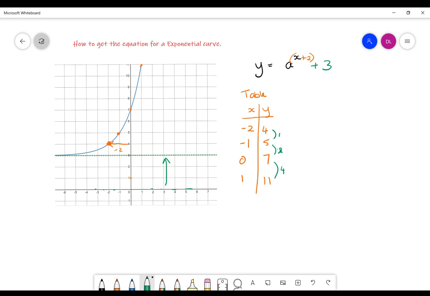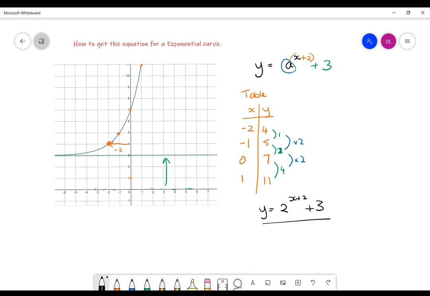Okay, so it's not going to be a linear function, and it's probably not going to be a quadratic either, but what you can see is that these are being multiplied by 2, and you're keeping your eye out for this. This is an exponential function. Look at the curve. Goodness, it's definitely not a parabola, so it's probably going to be an exponential. So we know that this number here is a 2, so our equation should be y equals 2 to the power of x plus 2, plus 3. That's one way of doing it.